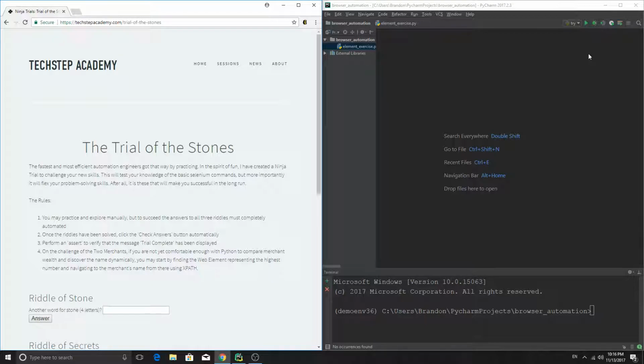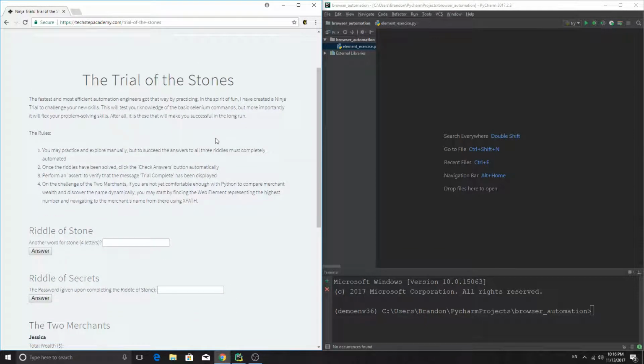This is going to use not only your browser automation skills, it's going to use your problem solving skills as well. And again, the only way to get better at this is to train, train, train. So this is going to train and discipline your mind, and I guess you could say your body, right? Your fingers are typing away. Real quick, I'm just going to go over the rules and explain what's going on, and I will give you the URL and everything. The link for that will be provided on the YouTube video. And at the appropriate moment, I will tell you to pause the video.